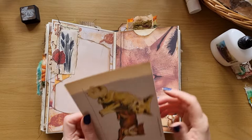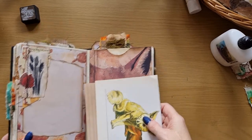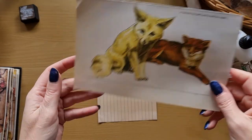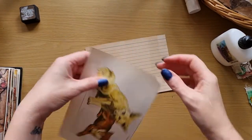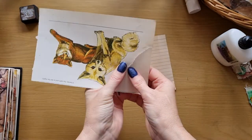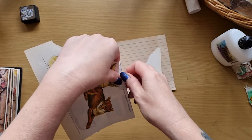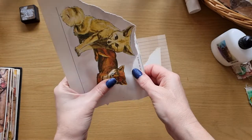On here we've got a top loading pocket, and again I'm going to use an index card for this because it's getting chunky. So I've got this from a vintage book page. It's actually a fennec fox and a red fox, but I thought it would go really cute, like if I tear it down and rip around it, it would go really cute on this index card. So that's what I'm going to attempt to do without taking this little fox's ear off, because you know we don't want to do that. And then we're going to put that in this pocket again.